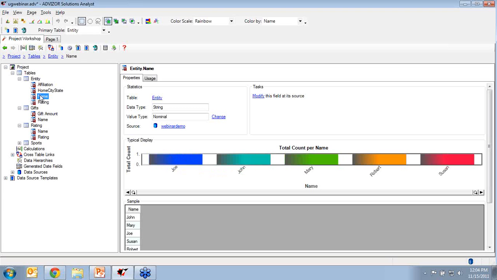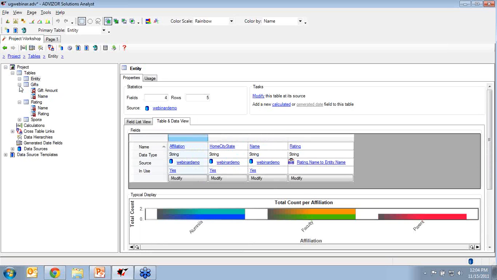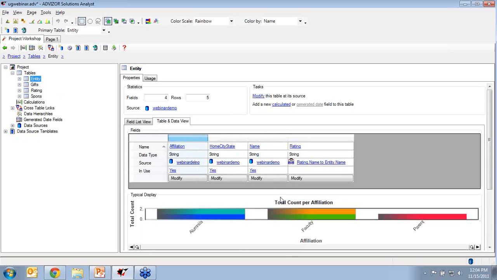And so you can check by going to the project workshop and clicking on it, and you can see here that each person is in here one time. And that's a way to check to make sure that you're not going to do a one-to-many or many-to-one copy. All right.